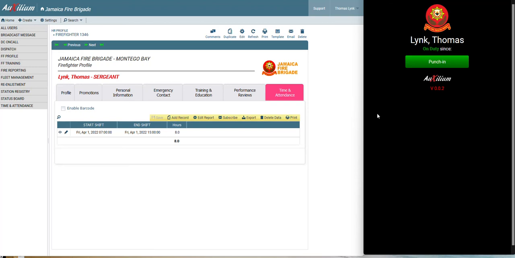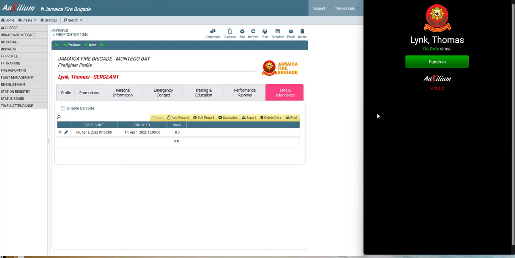So when you first open up the mobile app, you're seeing a punch in. Now, this is just a suggestion. There's a number of ways that we can handle punch in. There's a number of issues that are out there that need to be addressed, and that is people punching in before their timeline, people punching in, perhaps when they shouldn't be, or not being where they're supposed to be when they're punching in. But there are other issues that we can address and address those quite effectively.